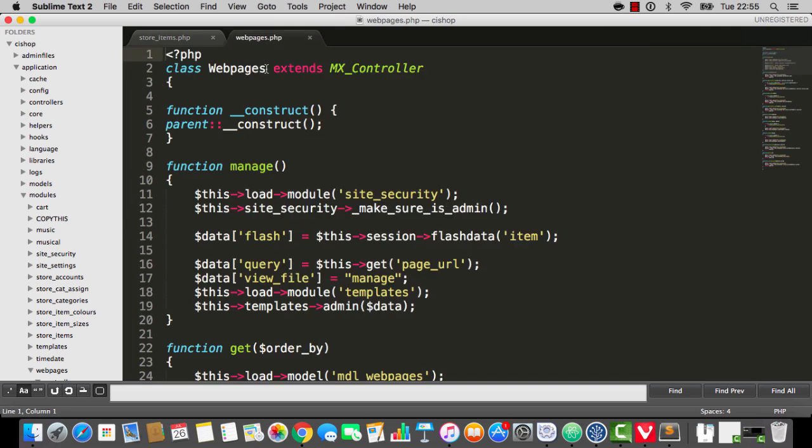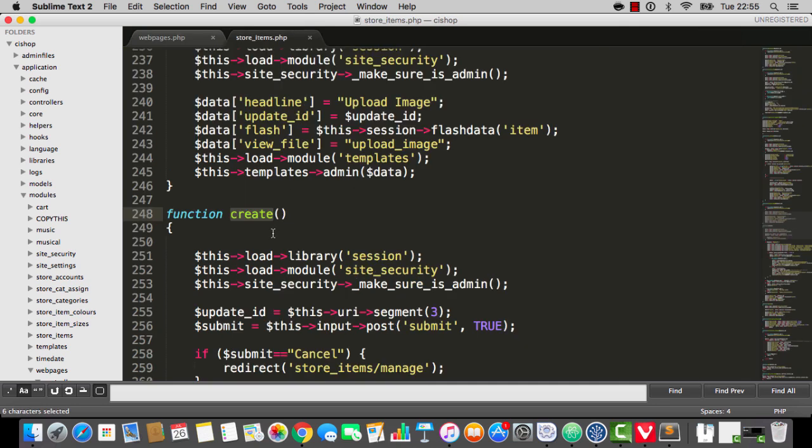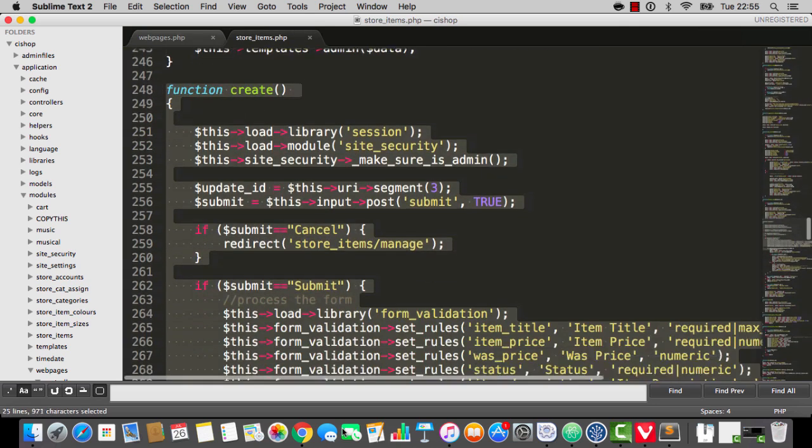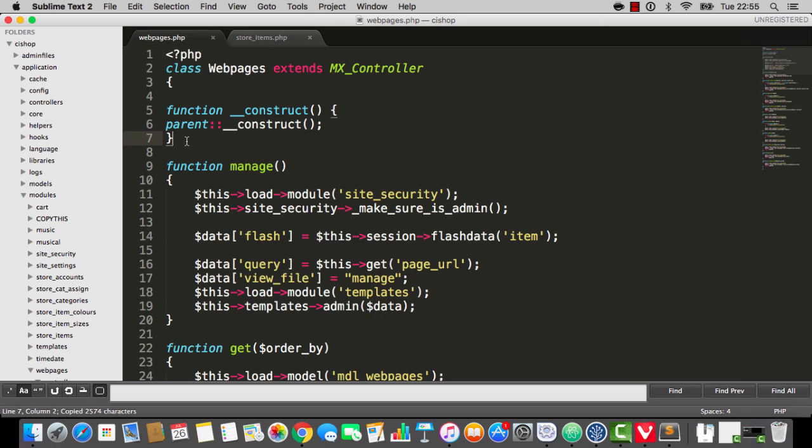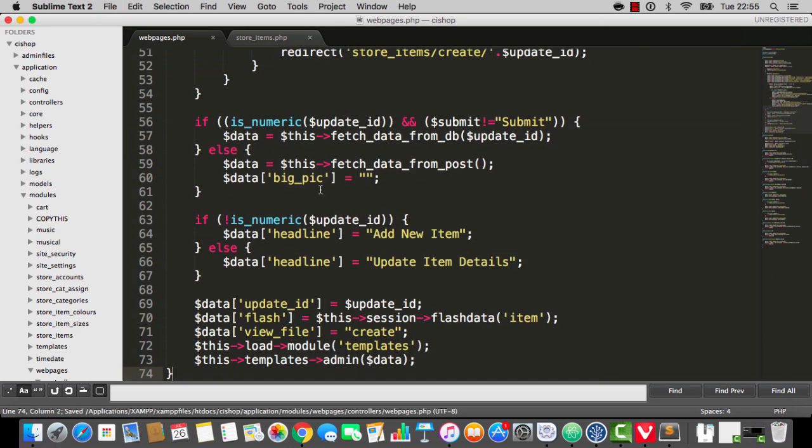So if I open up the web pages module, the controller file, and look, we have a create thing here in store items, very similar to just what we're going to need here. So I'm going to copy the create thing and paste it in, but look out, because this create uses fetch data from DB and fetch data from post.